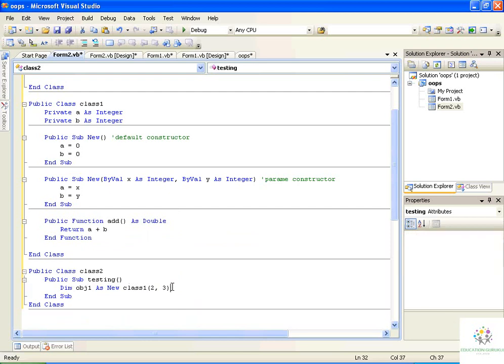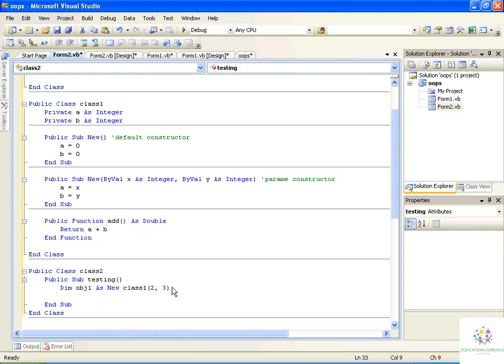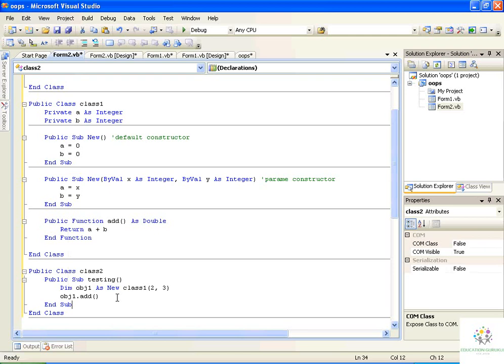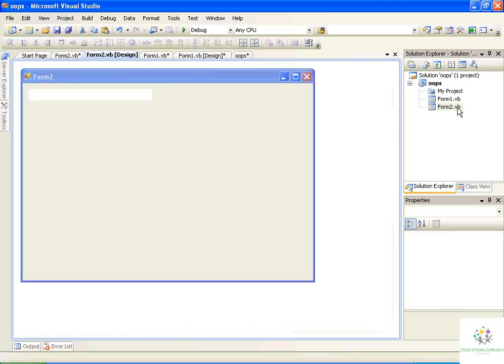Okay, so now let's see, obj1 dot is accessible to the add method, which is publicly accessible to everyone. So this is the add function I'm going to call. And this public sub testing will work for your, let's see, do we have a command button?